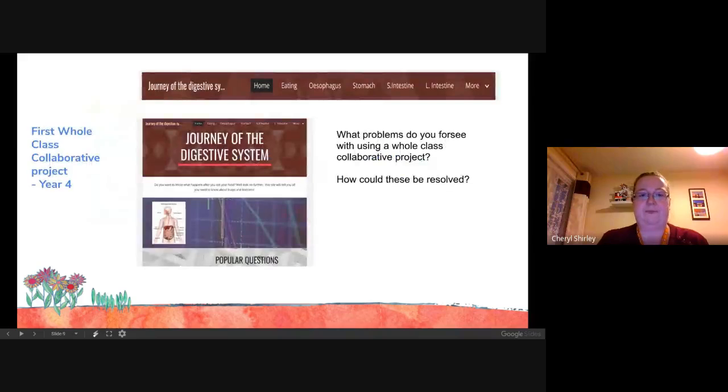One thing we did with this is a different way of children being able to collaborate. Typically, if we were learning about the digestive system, like you can see here in my example, we might have asked the children to make a poster, or do some research and make a report, or make slides. But this is another way of getting them to collaborate on a whole class Google site, which is like a website.